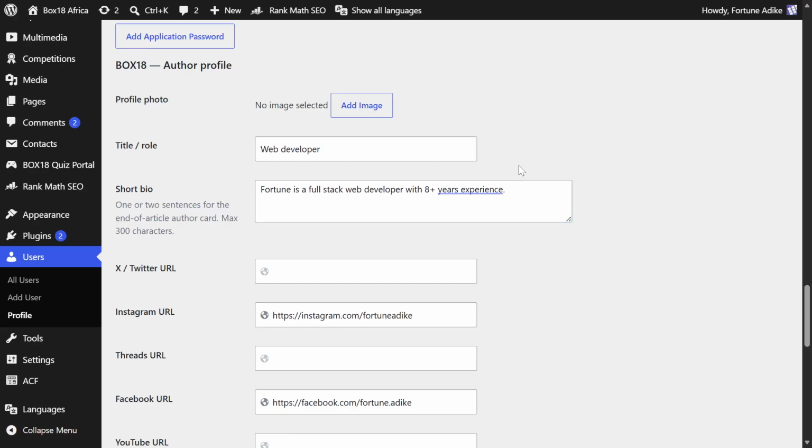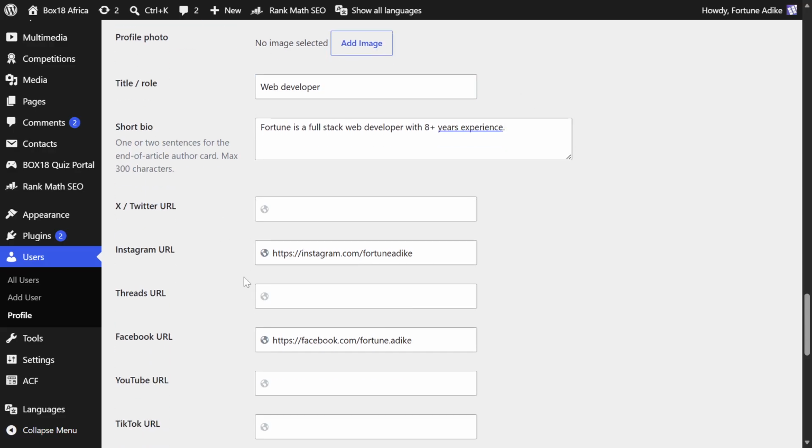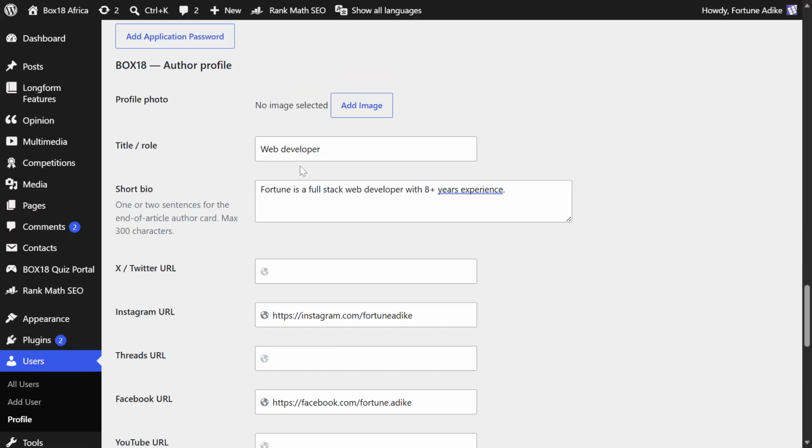However, some authors may not fill them, so you may want to tell them to fill them, or you just fill it yourself. These two especially are important for that author page. Otherwise, they will appear blank. Nothing will be there, and somehow it's quite important.